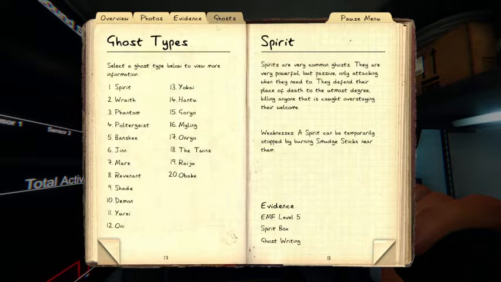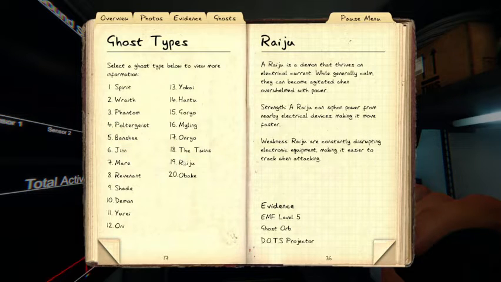Raiju, what is it? Let me write you a song and make you fall in love. Okay. I heard the chair creak. Okay, Raiju is a demon that thrives on electrical current. While generally calm, they can become agitated when overwhelming power. Unlimited power! That's not how he says it. I don't care.